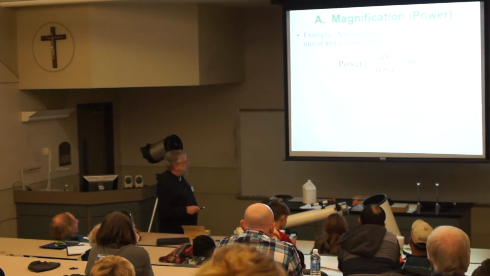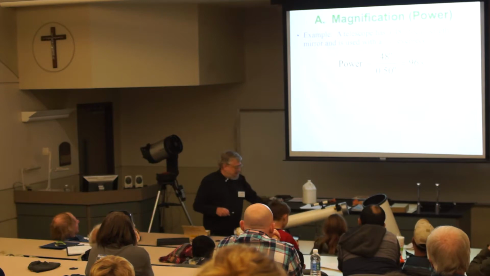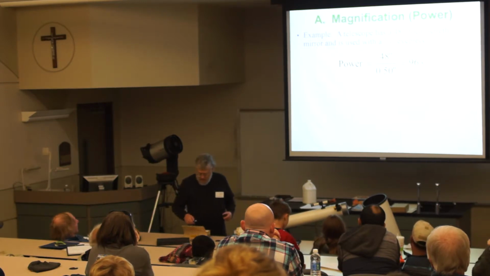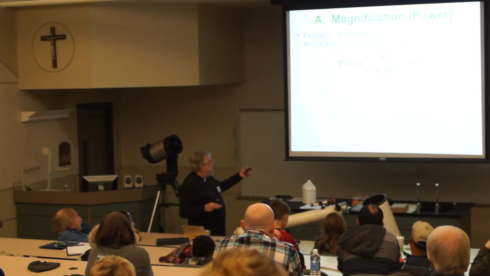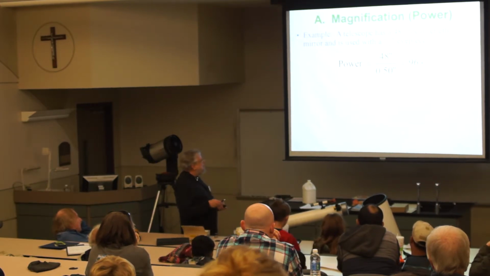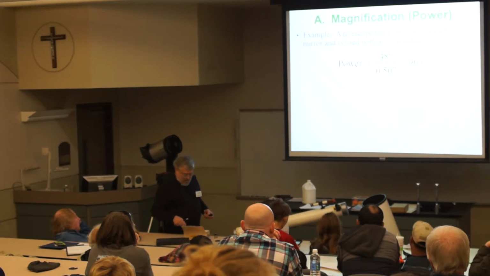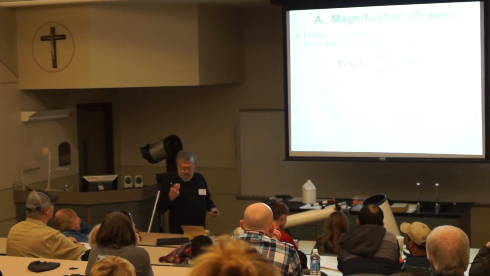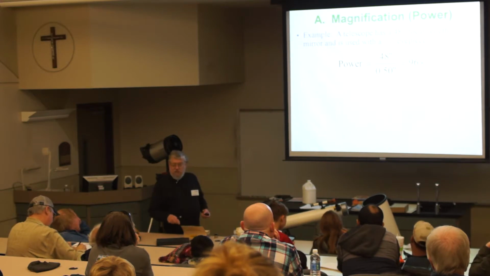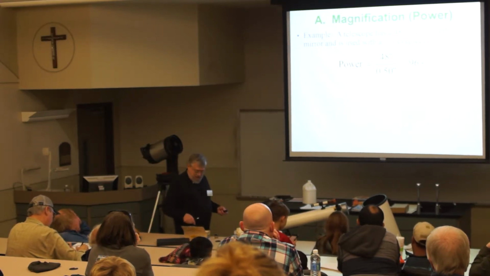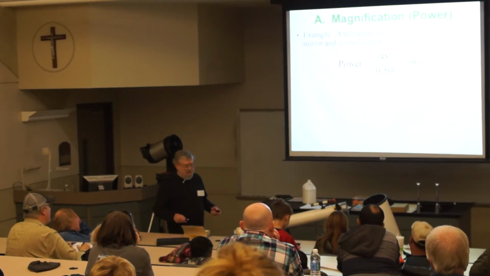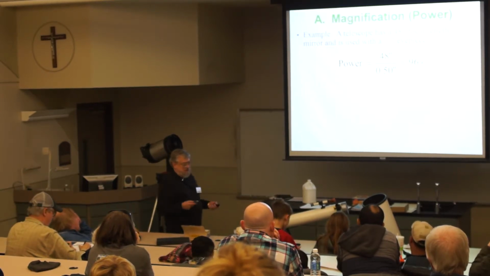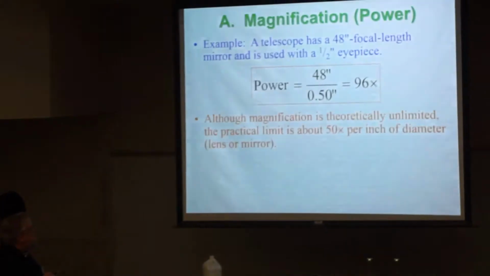Here's an example. A telescope has a 48-inch focal length, like this one. And if we put in a half-inch eyepiece here, that will give us 96 power for that particular setup. If we put in the one that's 28 millimeters, about 1 1/8 inches, that gives me about 42 power for the low end of the thing. Nowhere near 600, by the way. You never need anything like that. We'll see in just a moment that there's a maximum useful power as well, like right here.